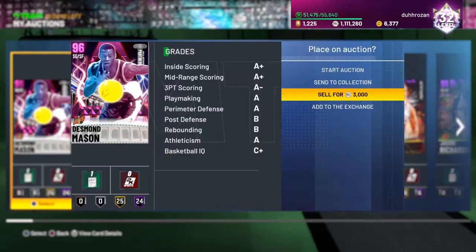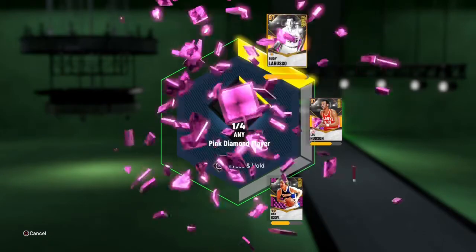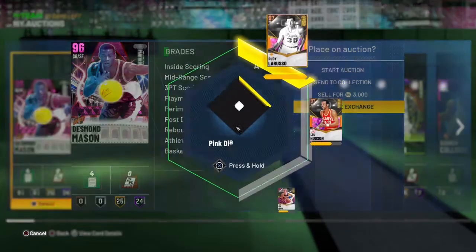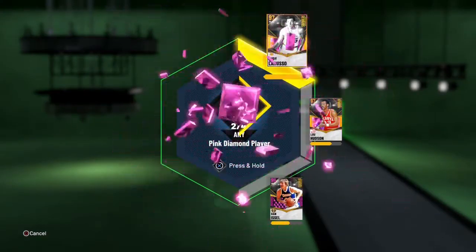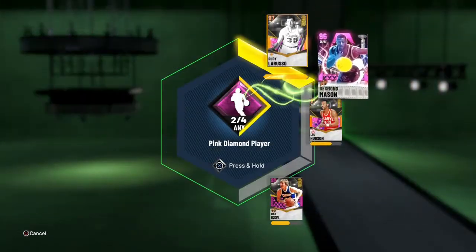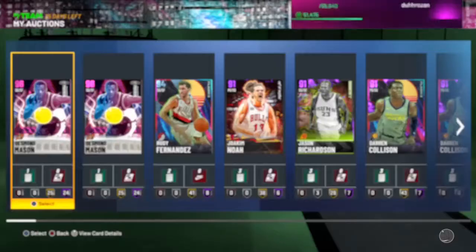Alright, man. We've got four Desmond Masons off the market for about 7k each. So what's that? 7 times 4, 28k I just dropped on Desmond Mason. For this. I don't even know why, bro. I don't know why.